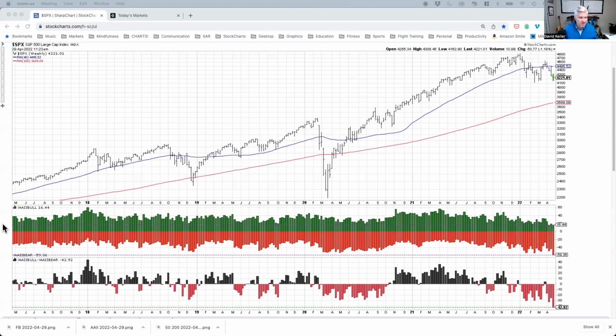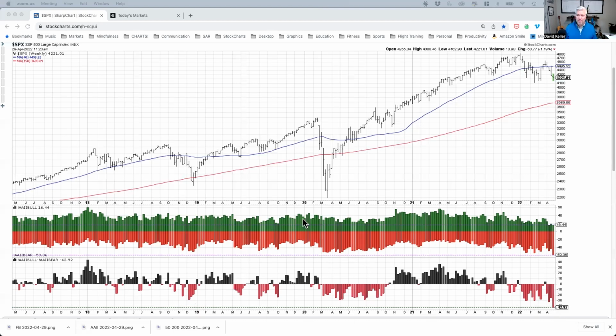But if you look to the left, you can see over the last 5 years, we've never been that low. Look at the bearish reading, almost at 60%. We've literally never been this bearish going back for the last 5 years. The spread between the two is right around 43%. That's just the 16 minus 59. You can see going back, we've never been this low.